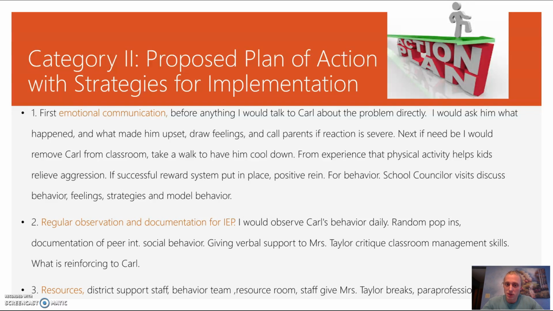Unfortunately, we do not have an occupational therapist, so I am going to rely on the counselor for that. It's a counselor's role to ask the questions and have them communicate. Bring them to the resource room to deal with these angers and talk through them and give positive remarks over this, and just really giving him care. I would have at least weekly meetings with the school counselor for these problems.